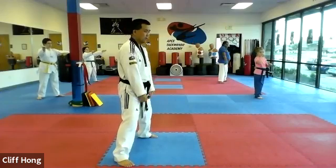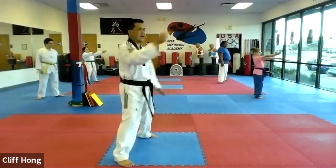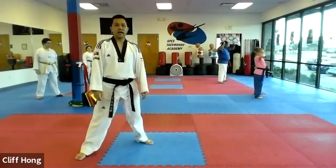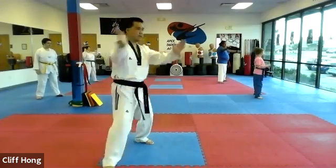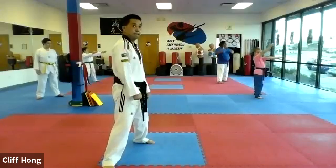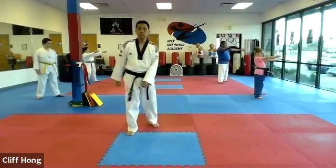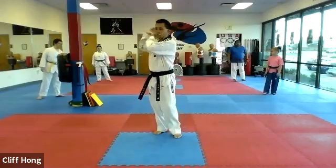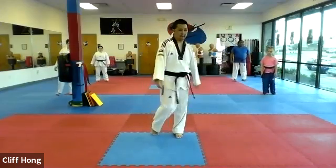Okay? So you should be doing this facing the side, not the camera. If you're doing it facing the camera, you're at the wrong angle. So you should be a little bit toward the side. The camera should be here. It should be looking here. All right, junior students, keep working on that. Make sure it comes from the right side of your body as you do that.